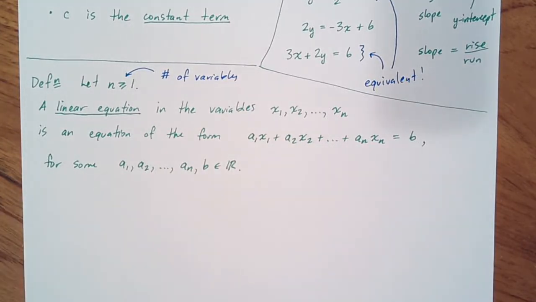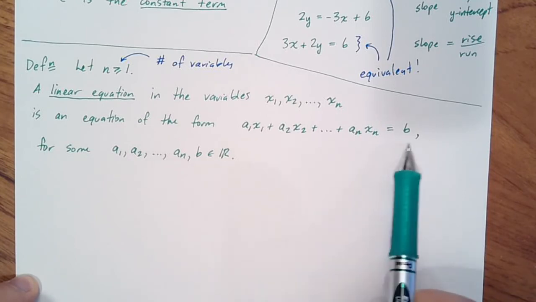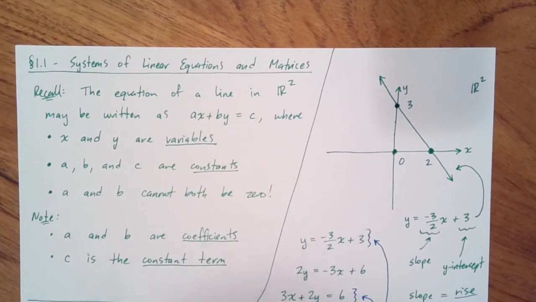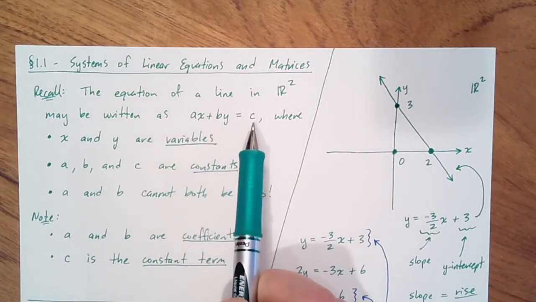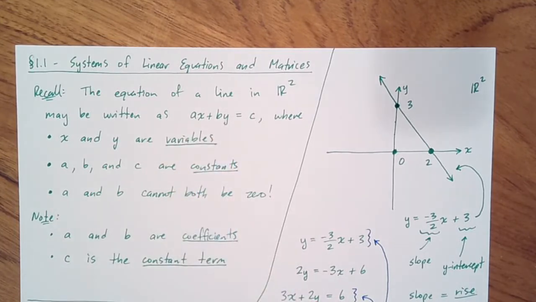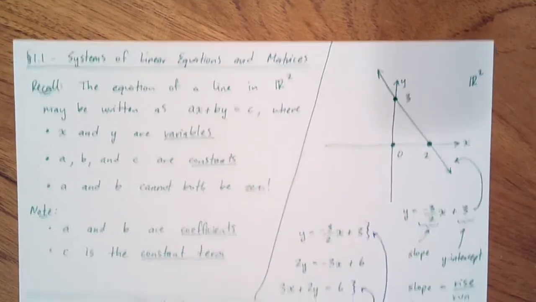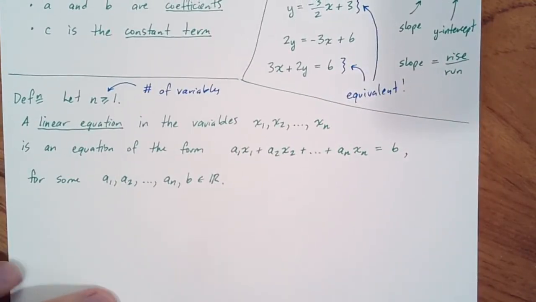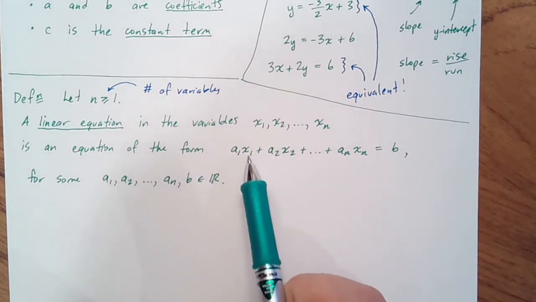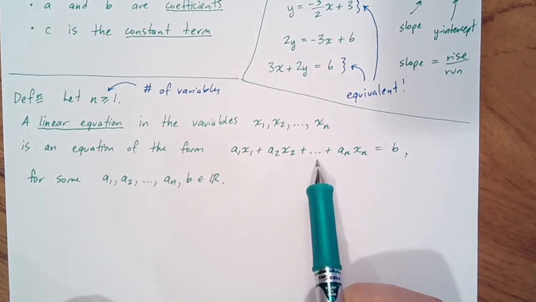So I'm going to go through these symbols now and just make sure it's clear what we're talking about. What has changed from this equation back to the last example we saw, where we had our linear equation in 2 variables? Well, we had our variables x and y, and each of them was multiplied by a coefficient, which was a constant. And then we had a constant term over here on the right-hand side all by itself. Compare that to here. What's happening over here? Well, the variables, now there's lots of them, x1, x2, and I've used dot, dot, dot to indicate that it just keeps on going because I don't really know how many I have. I'm trying to stay general.